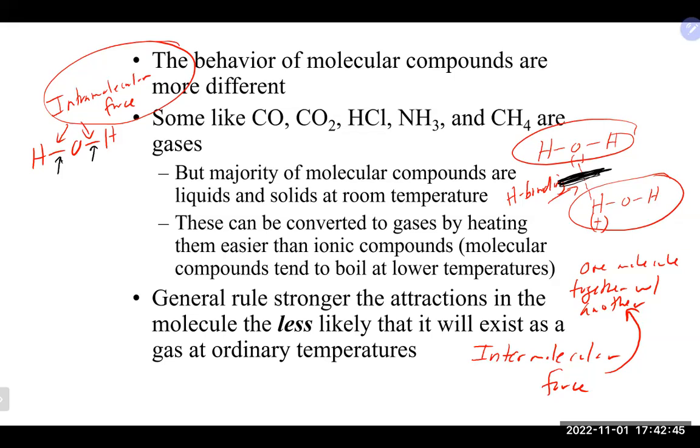Something like methane, for example, is a nonpolar molecule, which is basically held together with other methane molecules through the weakest type of intermolecular forces, which are known as dispersion forces, which is why methane is a gas. It could go into the gas phase really easily. A lot of organic compounds are held together by very weak forces. If you think about a lot of the organic ones that you might know, like methane, propane, butane, those are all gases basically, and they go into the gas phase really easily.